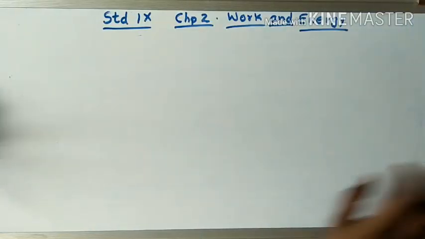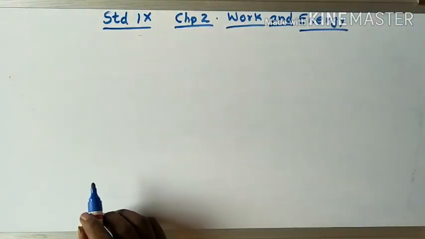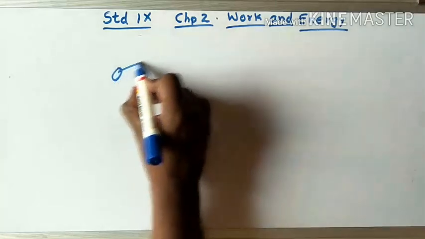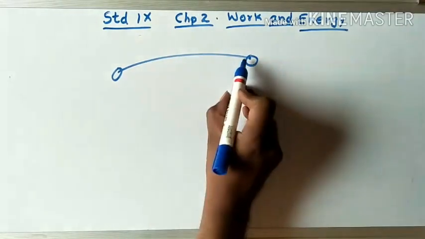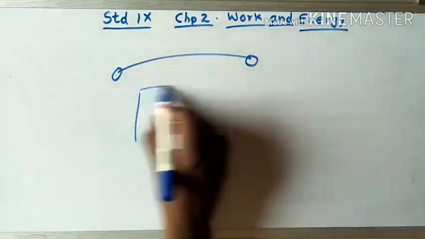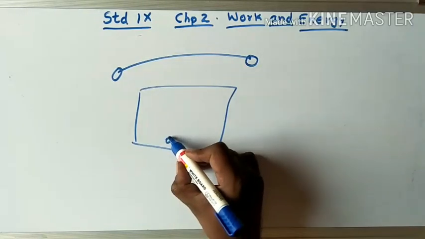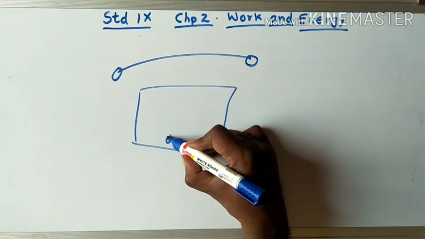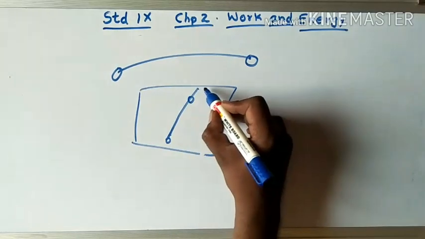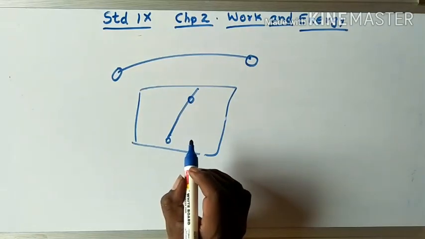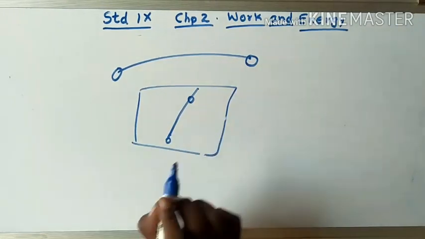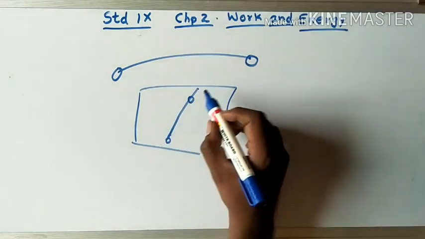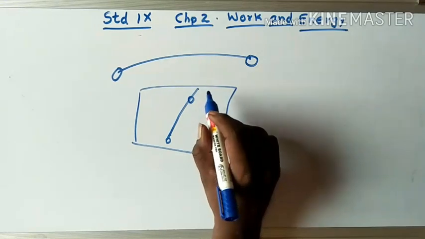Now what do you mean by kinetic energy? Let's start with some example. When I throw a ball, the ball moves from one place to another. That means there is a moving of the ball. If you play a carom board, when you strike the striker, it goes and hits the coin. You take a marble, you hit the other marble. That means in this example, what you understand is, when a moving object strikes a stationary object, the stationary object moves.